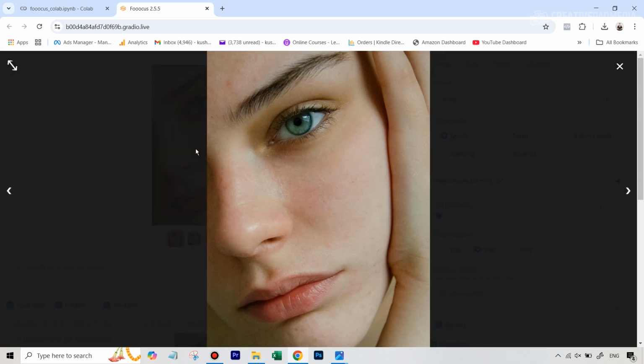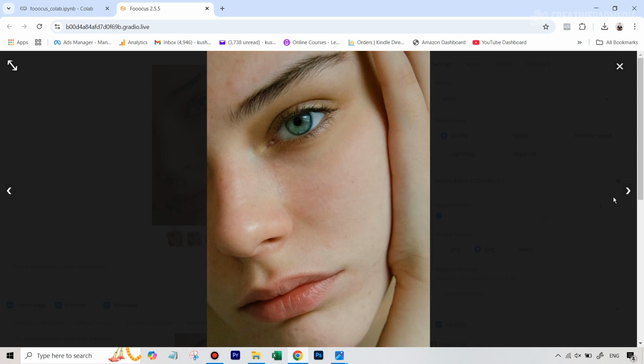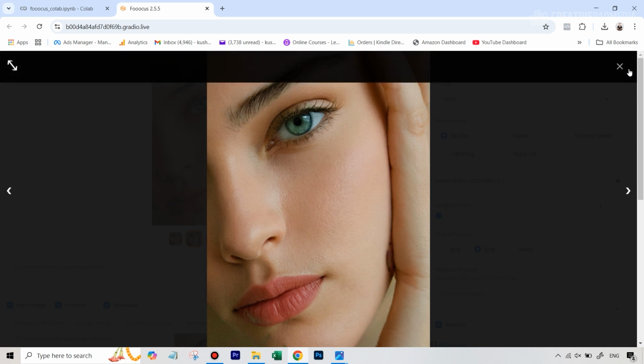So this was the original that we had. The first enhancement that we did was the skin smoothing. And you can see here, this looks really good. But this is where I made a slight mistake. So if you notice the original and just notice this, yes, the skin looks much better, but then it has also changed some of the facial features. Now, why has this happened?